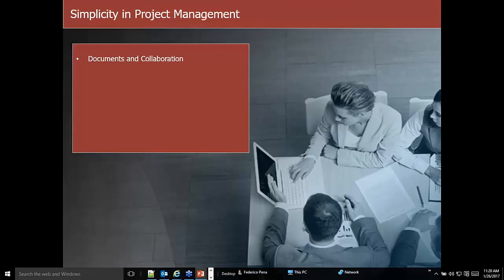Now we're going to talk a little bit about simplicity in project management, or specifically around collaboration, okay? And I'm sure a lot of you have this issue where 95% of the conversations that occur between project team members are either email or some type of office communicator like Lync or Skype for Business or whatever it may be, right? So this is why we're going to start talking about SharePoint.